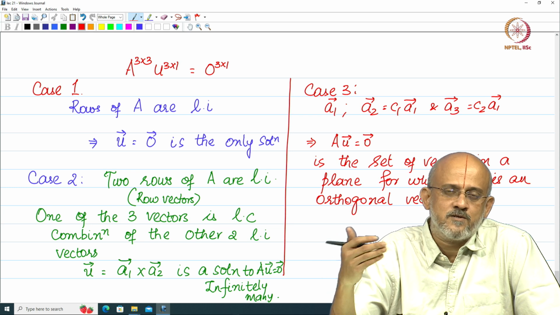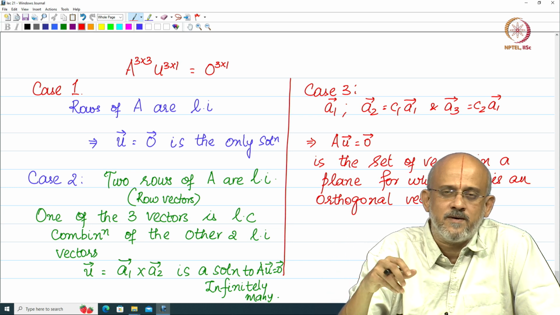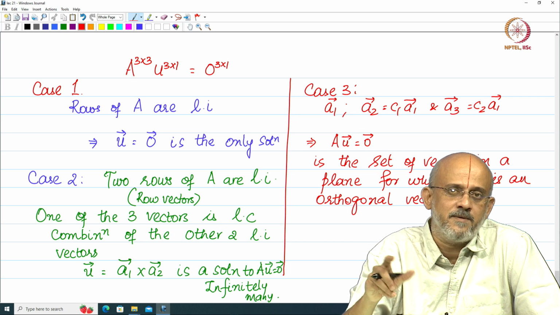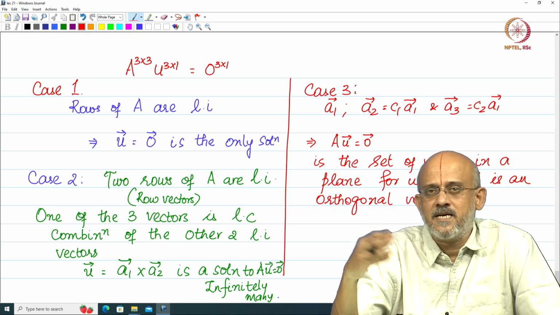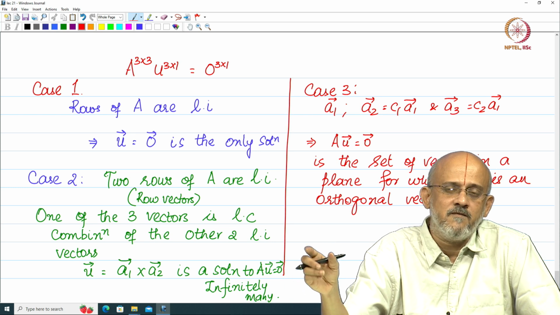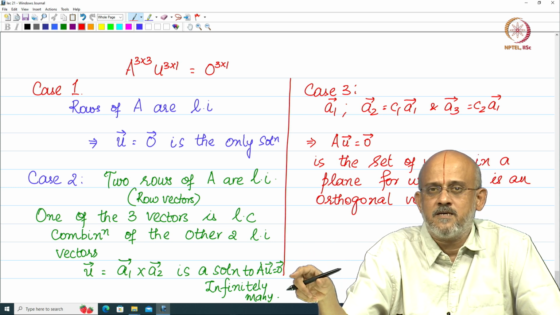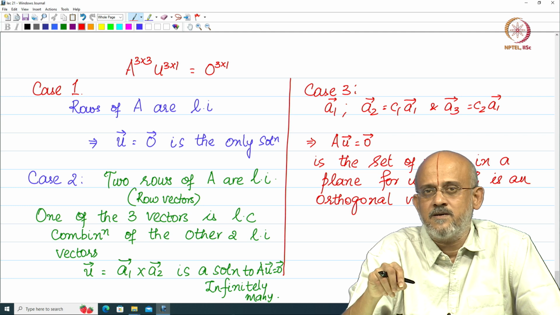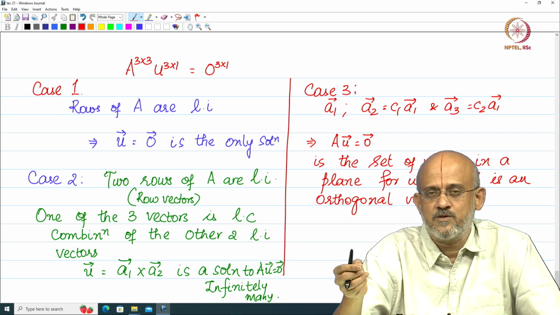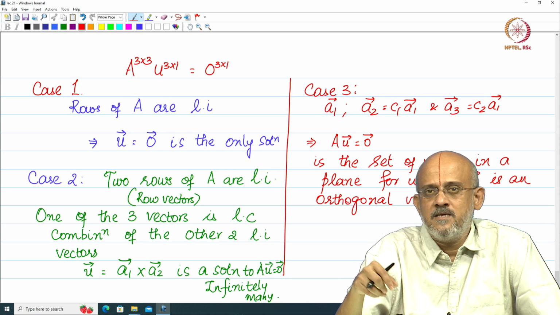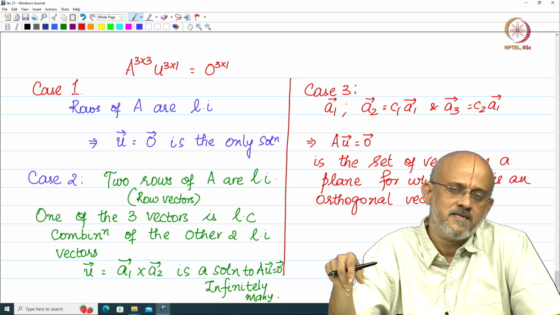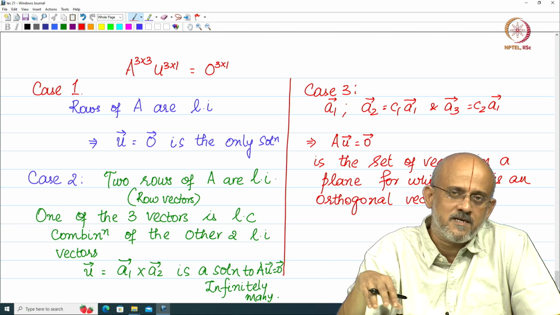And we also studied what happens if one of the vectors is a linear combination of the other 2 vectors, in which case, if you have Ax equal to B, it depends on where B is. Based on that we will know whether the system of linear equations has infinitely many solutions or no solution. And in the specific case of the homogeneous system of equations, we took Ax equal to 0. There again we looked at the geometry.